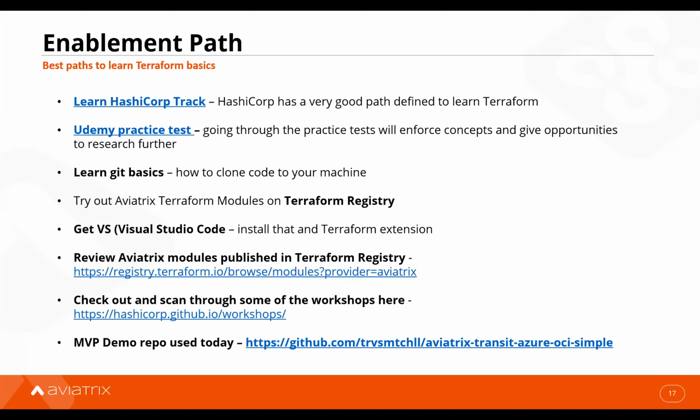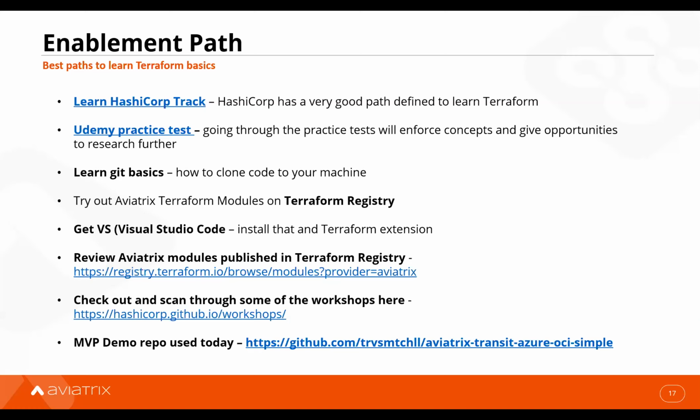Another thing I recommend, even if you're not planning on getting certified, is the Udemy practice test, about $20. You can just look at the practice questions and derive from that what's important and what's not, and what HashiCorp views as important concepts. So that's another useful tool, not necessarily top of mind, but something good to get familiar with Terraform and infrastructure as code. You can learn Git basics. You don't have to learn complex branching and all of those types of things on day one. If you can find a repository and clone it to your local machine and start to make some modifications to get it to run, that's good enough usually.